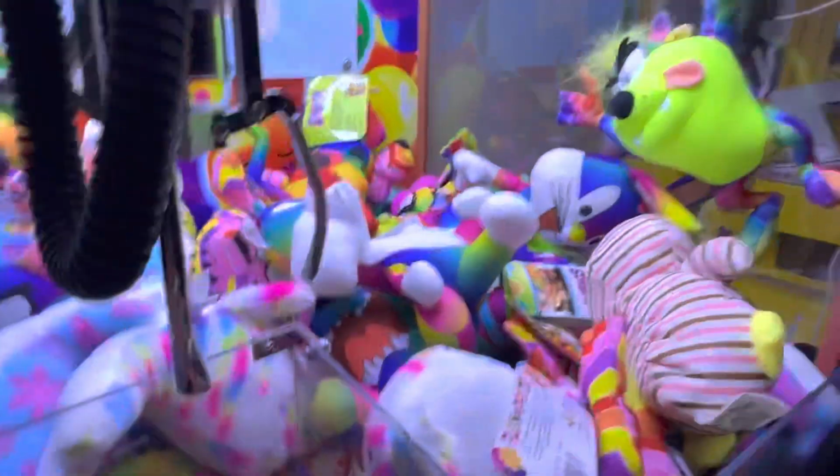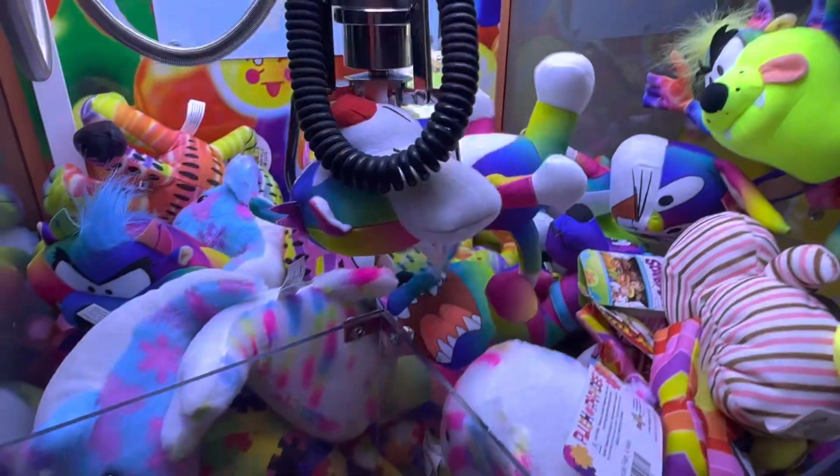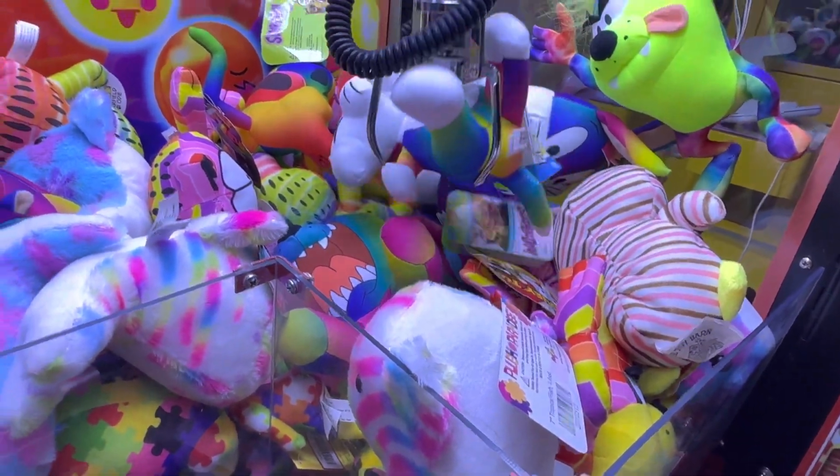What the heck? Why? There we go. See, look at that. By the head. See, that was a good example of it. By the head. You saw it go all around it. And then let's try for the body again. Is this when you want to go for the body? Yep, see, there you go.